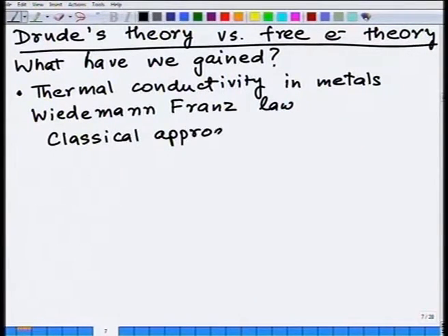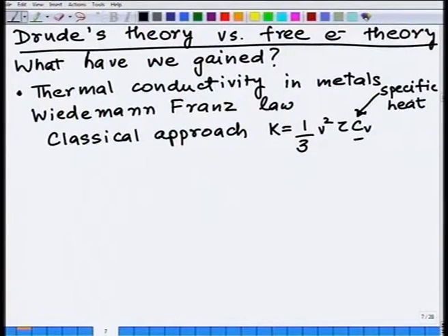without proof, I will write this: thermal conductivity, a capital K, equal to 1 by 2 velocity square tau times Cv. In the context of Drude's theory, if it is derived, this quantity is half V square tau times the specific heat Cv, the specific heat of a material. This can also be written as 1 by 3 V L Cv, L being V times tau. So either way, remember V times tau is equal to L. That is what we are using here. This quantity is derived like this.